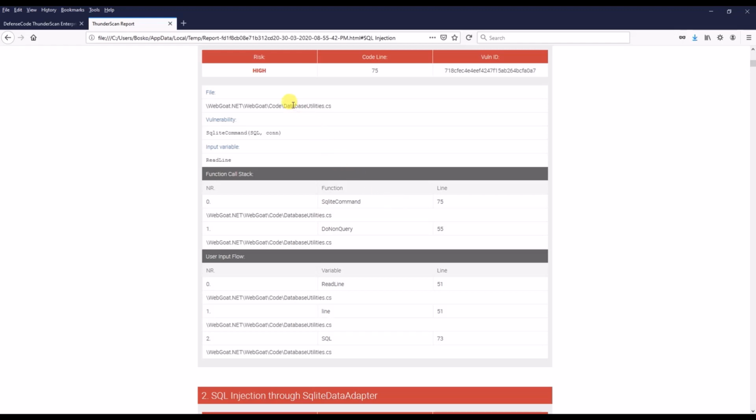So we have the exact project file, vulnerable function, as well as the function call stack and user input flow. Each function call stack item and user input flow item have project files, code lines, as well as the variable that the user input was passed on.